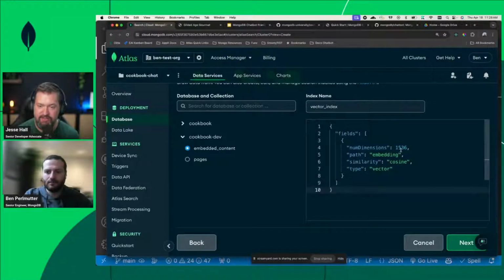Got it. So we're defining the definition there. Dimensions 1536. That's the standard for ChatGPT 3.5 and 4. Or actually, this is not 3.5. This is about the model you use to create the embeddings. Let's talk about that really quick. Which model was used to create these embeddings? Yep, we use the OpenAI Ada 2 model. And that uses 1536 dimensions. Yep, all the embeddings are of length 1536.